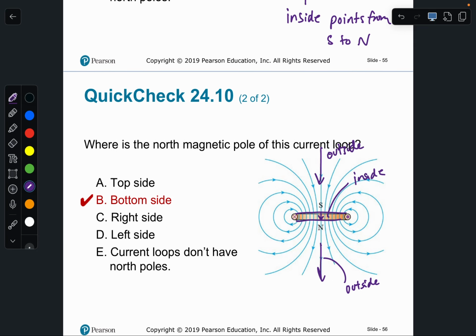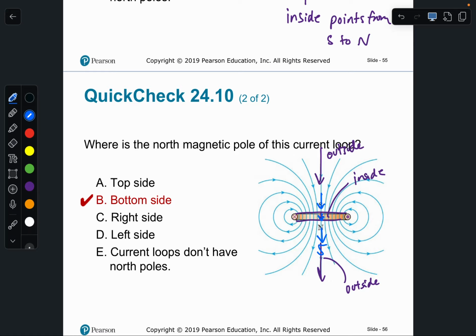Let's go back to what I did. Remember what I did? I drew this picture afterwards when I was looking back and trying to figure out what was going on here. What I did is, remember, I just drew one big vector like this. If you draw one big vector like this, then you might think that this is south and this is north. But you need to draw a vector for the outside and a vector for the inside. Then you can truly see which is the north and the south pole.